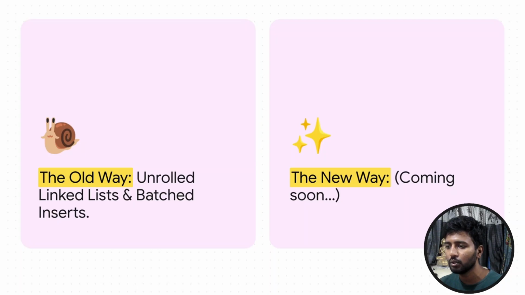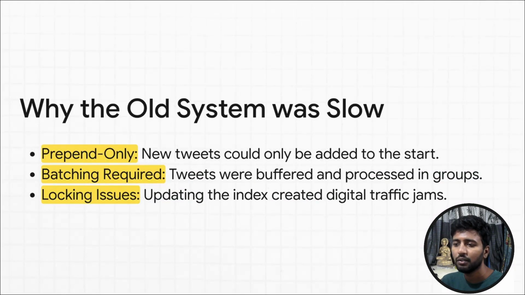The searching was really slow because of it. In a linked list, searching is the real problem. Inserting and deleting take very little time, but searching is the real problem in a linked list. The second thing was batched inserts, which also caused a time delay. They had to handle both of these things so that their delay, that is their latency, would decrease. How they handled that, we will discuss.